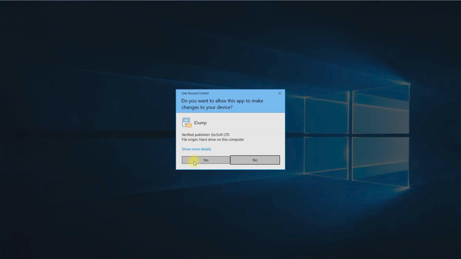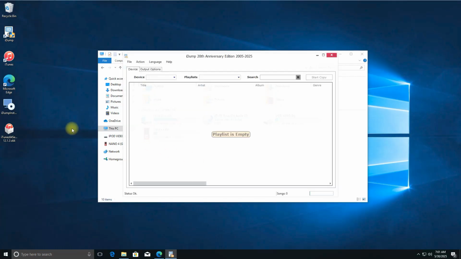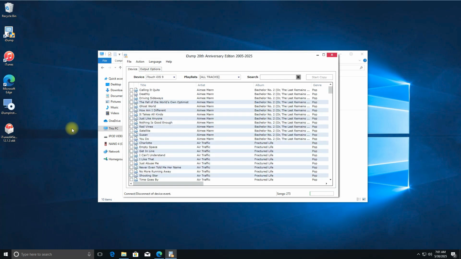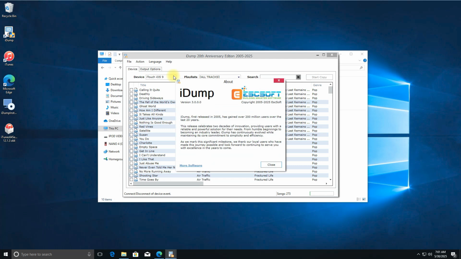Now we start iDump. As you can see, we have a notification here just telling you about the software and that it's 20 years old now. If you wish to, please read this statement and then close.